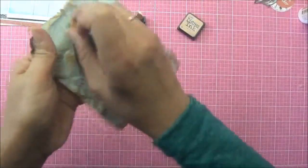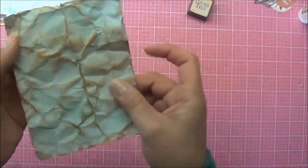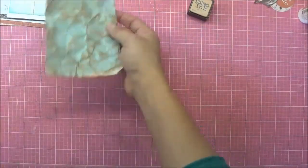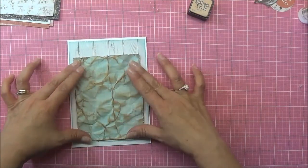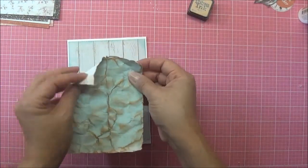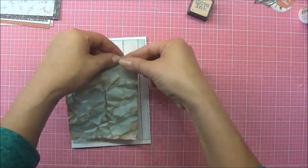Okay, so you just keep going around your design paper until you get it to where you like it. And then we're just going to tape that onto our card. And actually, I think what I might do is I like to fold over my edges sometimes.